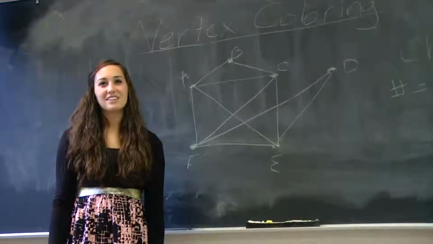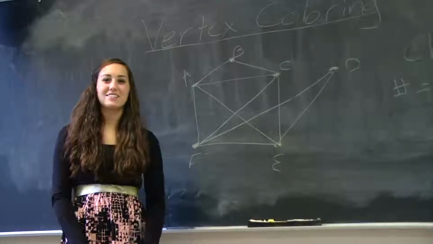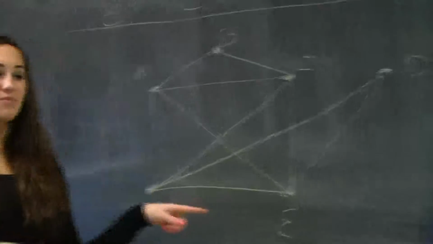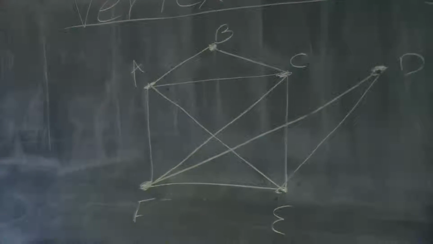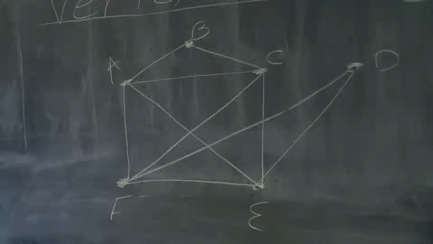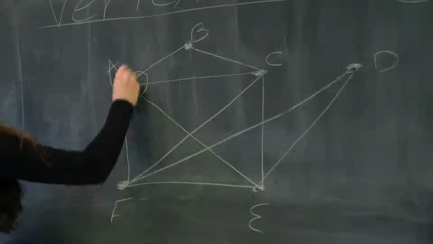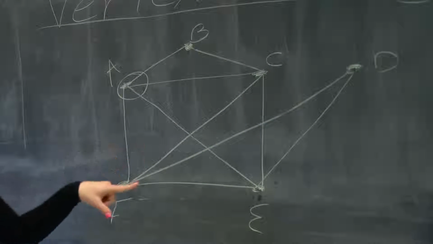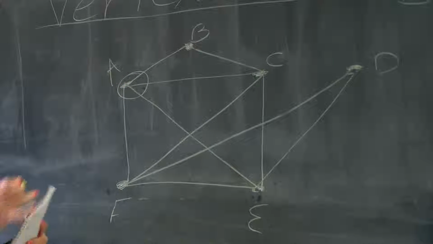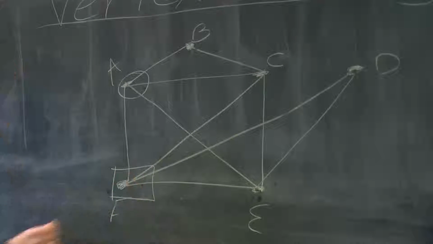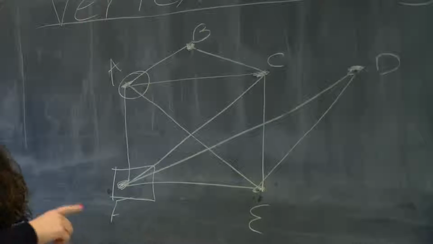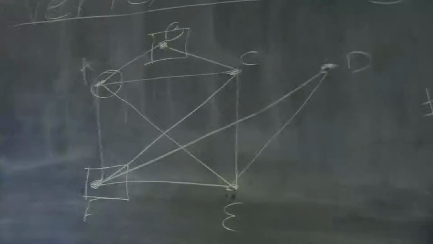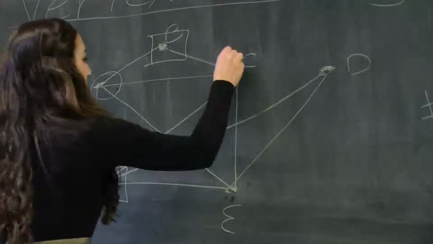So now that we concluded bin packing, we can move on to vertex coloring. In vertex coloring, you get a graph, and each edge that connects to a vertex can't be the same color as the next one. So for example, we'll start with A. Because A connects with E, and B, and F, and C, we can't have any of those be a circle. So we'll put F as a square. And we can also put B as a square because F doesn't connect with B at all. And then C, we could do a triangle.